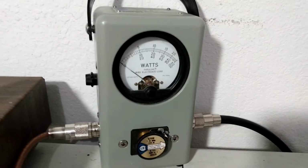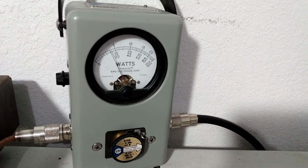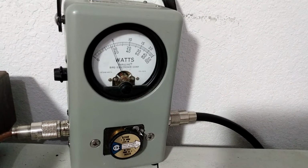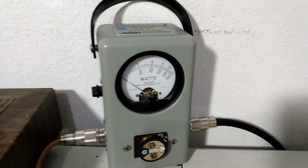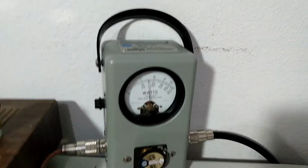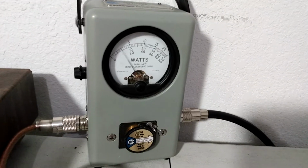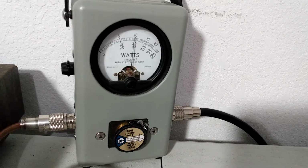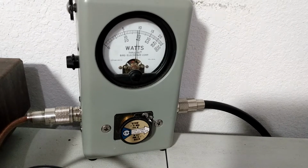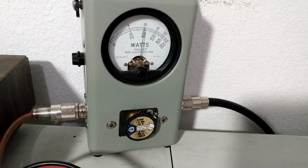Average power. Bottom scale, 1,000 watt slug, average. So still around 175 or so, average. So pretty close to the same there. And then PEP. Around 400, check, 400 PEP.